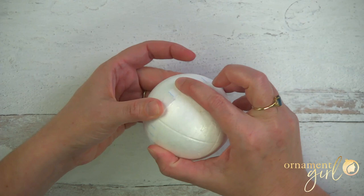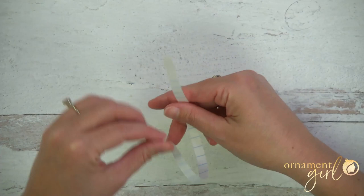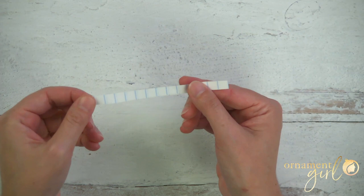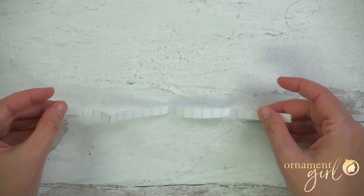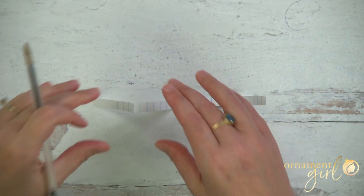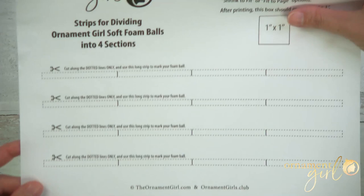Now what we want to do is divide this into four equal segments so that it looks just like the quick and easy printable ones. We're going to fold it in half once, putting the ends together and making sure it's perfectly in half, and then fold it in half one more time — you'll end up with four even segments when you unfold it. It can be hard to see the creases on paper when you pull it flat, so it's a good idea to just darken those crease marks a little bit so you can see them.